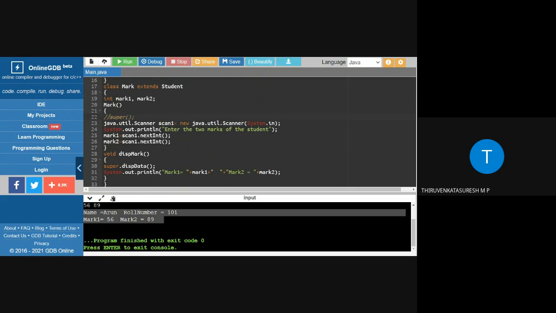You have to use the super keyword to get the base class parameterized constructor. If it is an empty argument constructor, there is no need of calling it. Shall I move to the notepad to demonstrate the same?